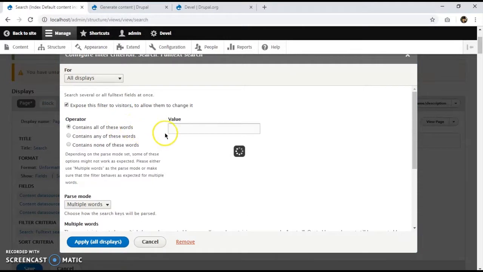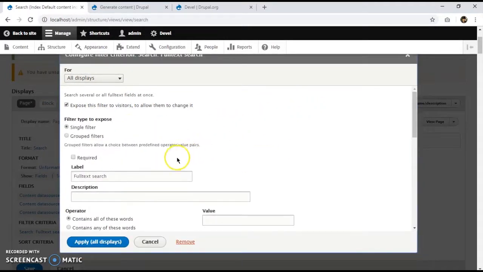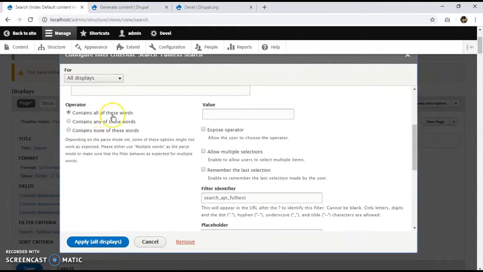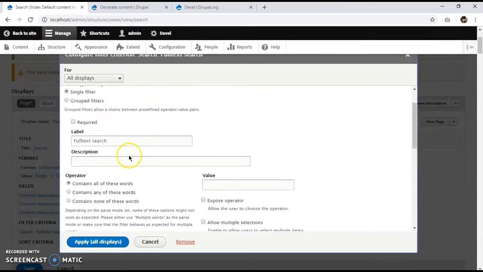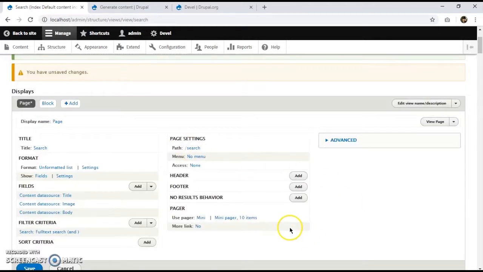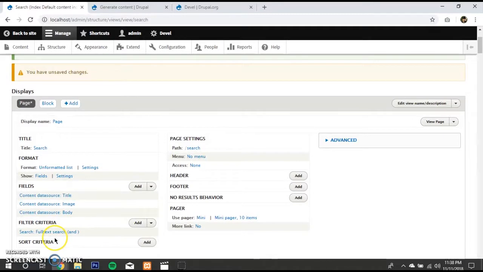We can expose this filter to allow the users to change it, and contain all the words, contain any of these words, none of these words. These are just settings for the filter for the search view. Let's apply. I'll just rename this one as search, I think. Okay, so now our filter is ready.